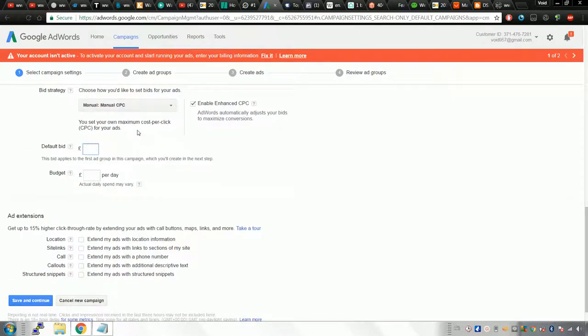So for the default bid, try and keep it low, try and spend over like $1 per click. You want to keep it a decent amount, so I'll probably start with like 40. You also want to check how much it actually charges per click. You'll see that in your list later on. Once you input your keywords, it'll show a suggested list of how much you should bid. And the daily budget is put at £5 a day, so about $5 a day.